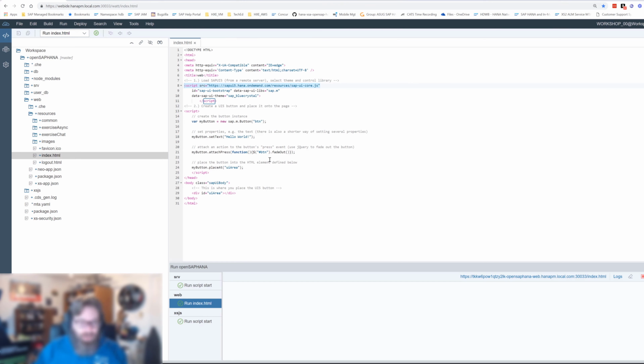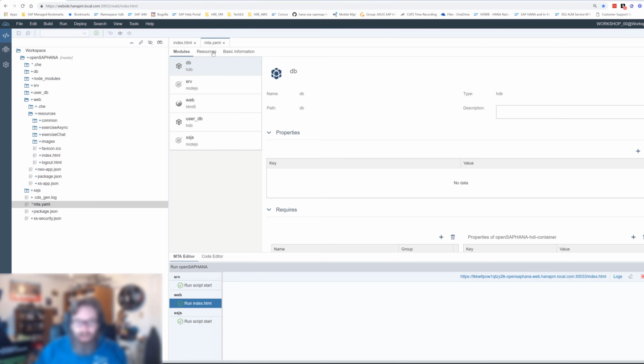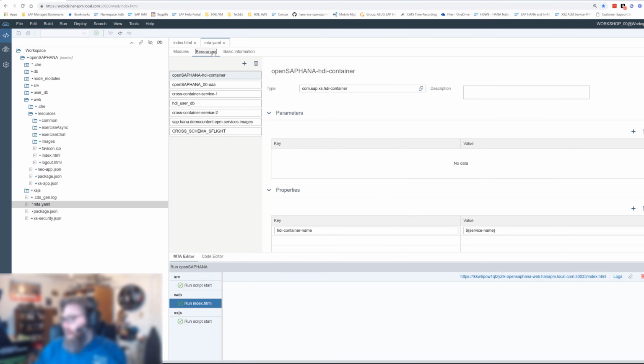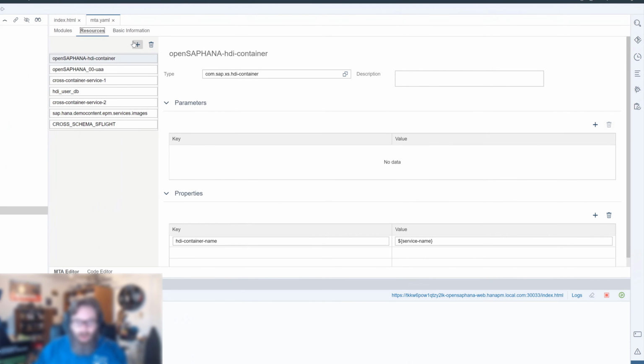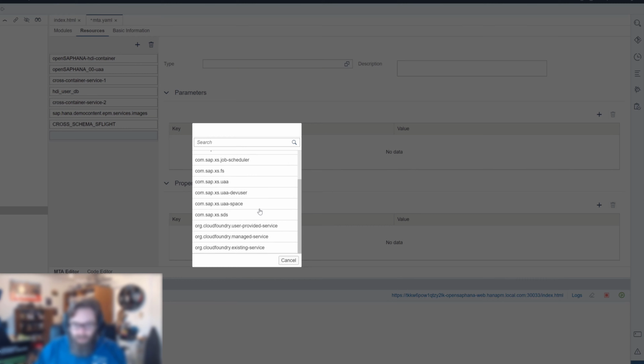So let's go back to our MTA YAML, and now we'll need to declare that as a resource in our application. So I'll come here to the Resources tab. And this is a resource of type, get this zoomed in here. So we want to say that this is a managed service resource.